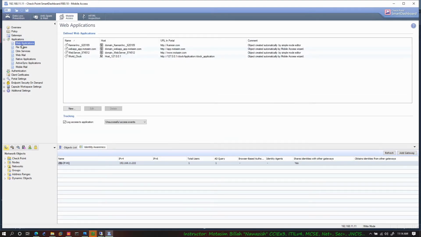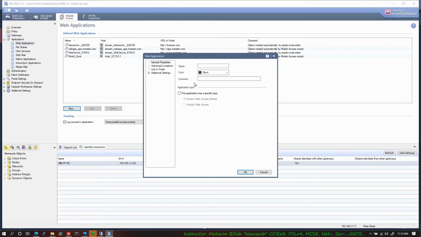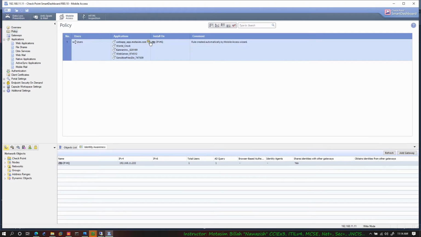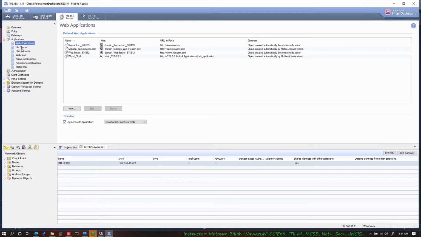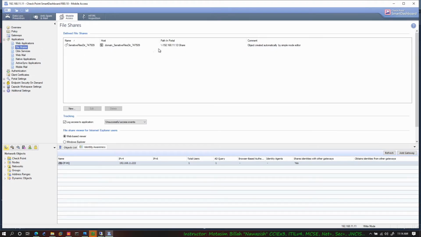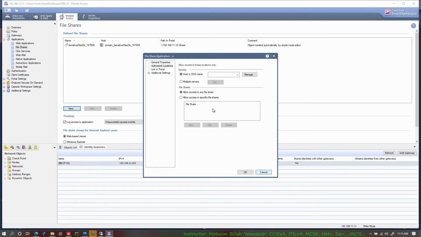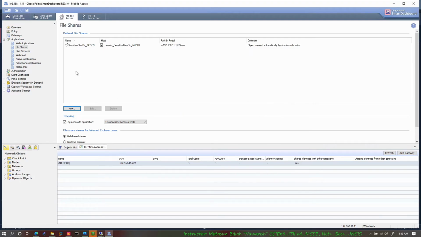So right now if you click at the web applications, I have these 4 configured. If you wanted to create new, you can create it from here, or we create it from here directly as well. So it's the same if you create it from here. So I just said new there. You can also create it from the application here, and if you want to create file shares, I created one which was for my Windows 10 client PC, the shared directory. So you can say new, and then you need to provide the name, the location, etc., the file location and the address, etc. Then it will create another one.